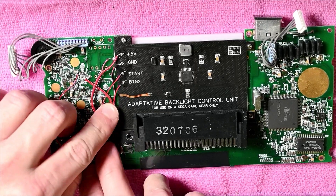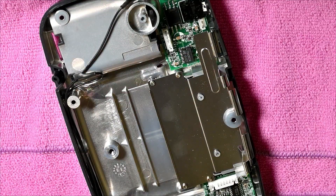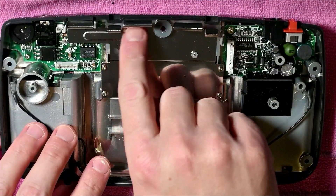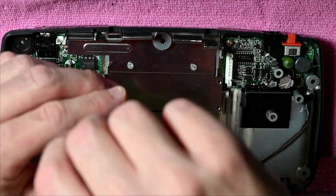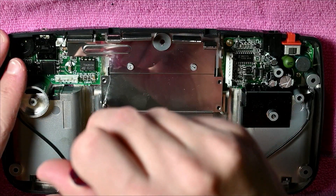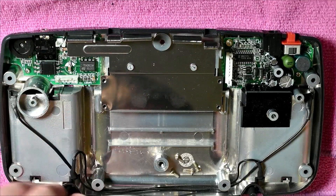Let's try and tuck some of these cables away a little bit and put it back together. Going back to the first step, which was to trim these off — so it was 1, 2, 3, and 4 need to be trimmed off. I might have a spare one laying around from a different case which won't have those tabs on, so I'm just going to have a peek in the box — my box of crap — to see if I have a pre-cut one.